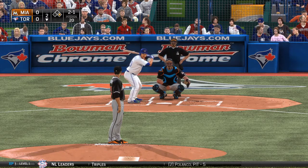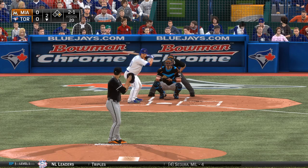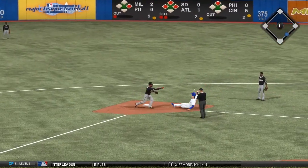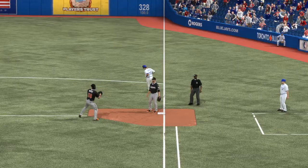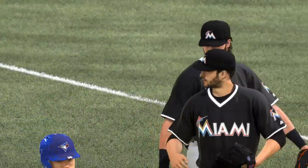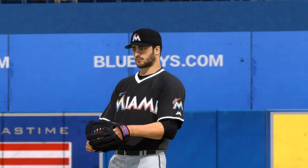Nobody out, runner on first. Here comes the 2-1. Here's a ground ball to first. Solano for 1. On to first, and they'll roll up Navarro. It's a double play. Sharply hit here, but right at the first baseman coming off the bag. So he gets the ball rolling as they pull off the nice 3-6-1 double play.